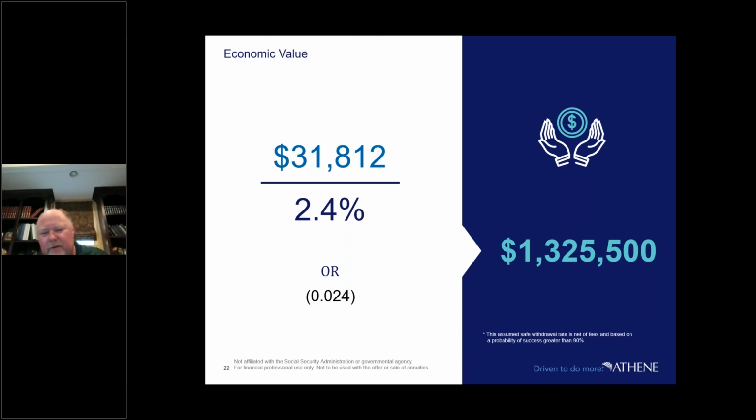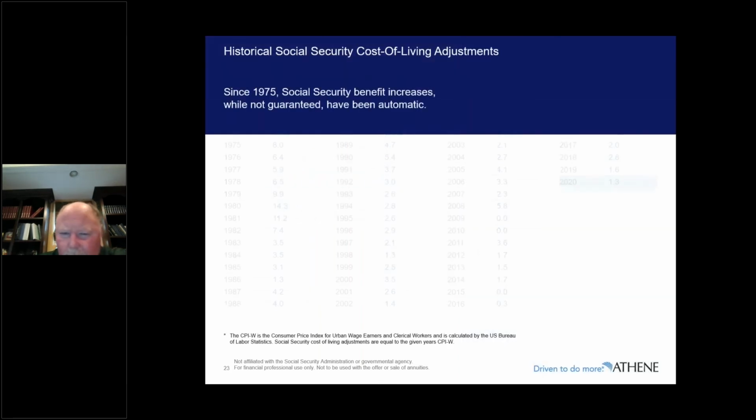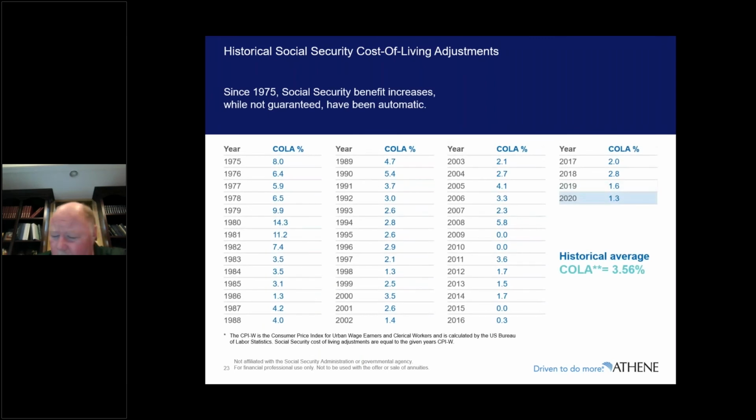So again, I'm not suggesting everybody wait till 70. What I'm suggesting, though, is that to make the right decision, we have to understand all of the factors here. So now, taking this to another level, earlier I told you that there was a 76% increase on the current Social Security formulas between 62 and 70 for somebody who has an FRA of 66. And the point I made was it could not be less, but it could be more. Well, how could it be more? Here's how it could be more.